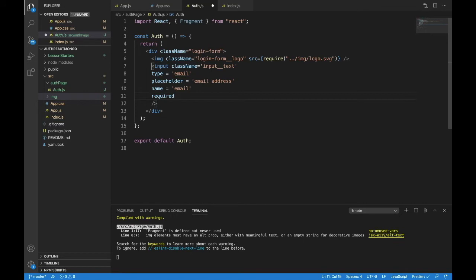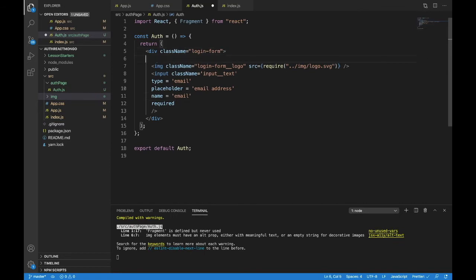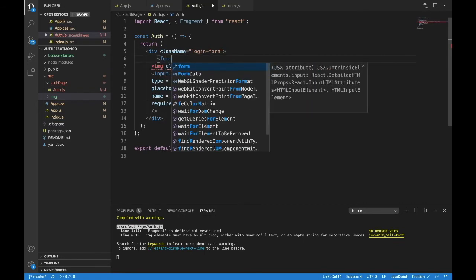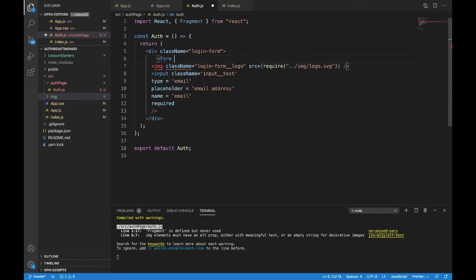And thinking about that, we should make this a form. Let me do that right around all of this. So under your div, because the div doesn't need to be in the form, so we'll make a form right here. Let's make the form class name, and it'll be login-form__group. So this takes everything that we need in our form.